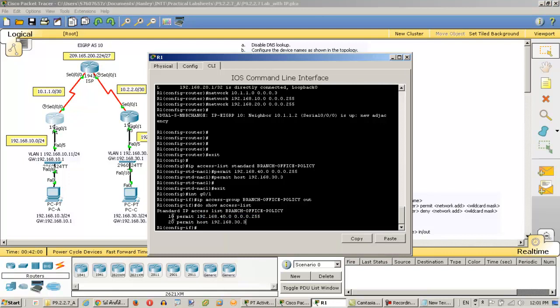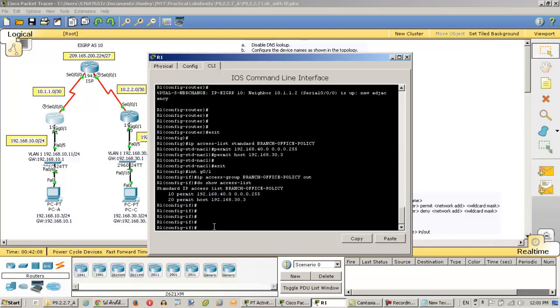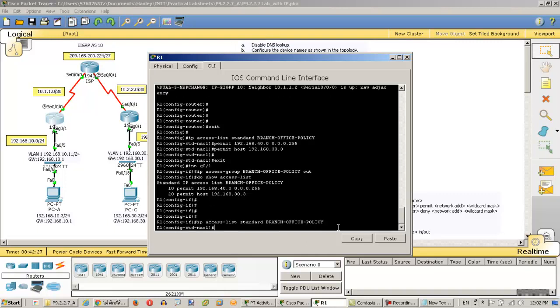You can see that currently we only have number 10, which is the first statement for 192.168.40, and 20, which will permit the host. So to do it, same thing, we need to go back to ip access-list standard BRANCH OFFICE POLICY. Make sure it's spelled correctly. Enter.